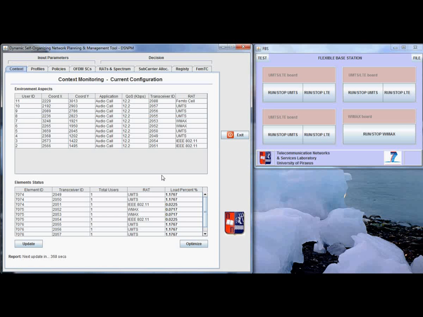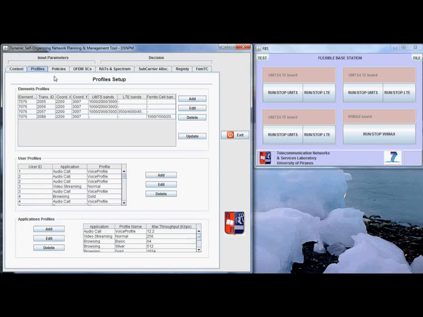In the area of cognitive management systems, our focus is on the dynamic self-organizing network planning and management tool, DSNPM. It has the ability to monitor context, which means the traffic load in the area and the element status.